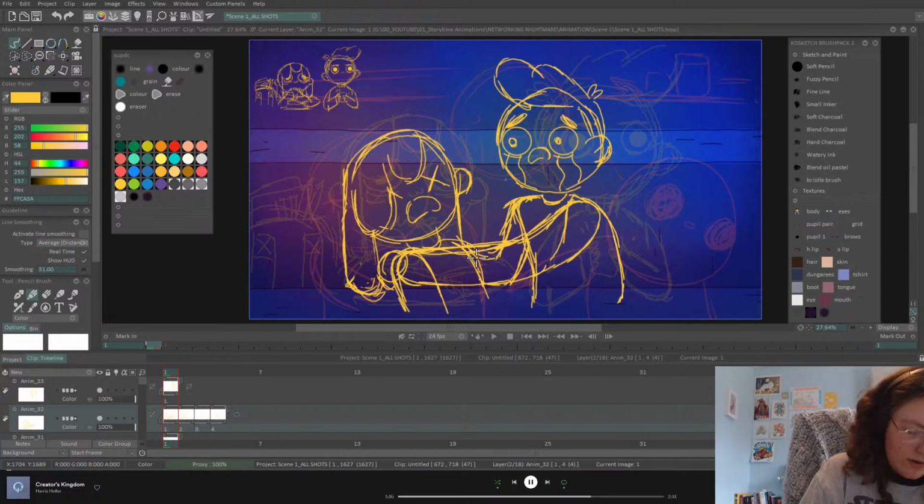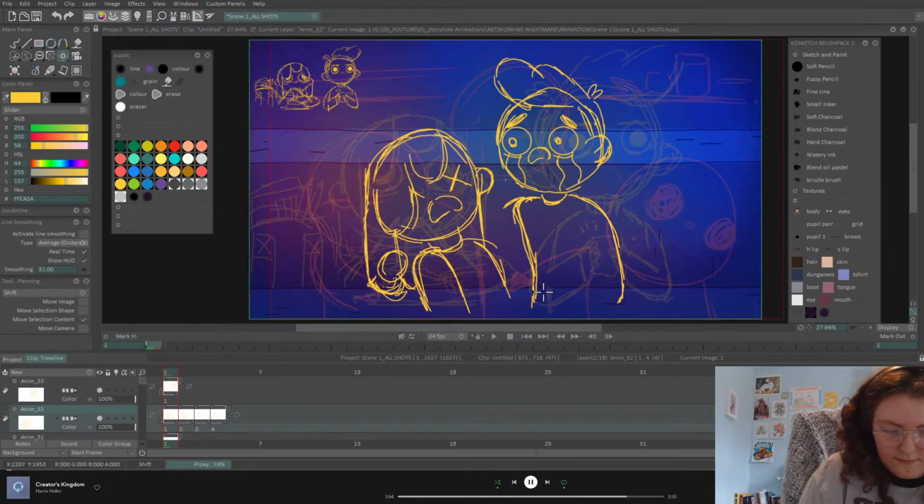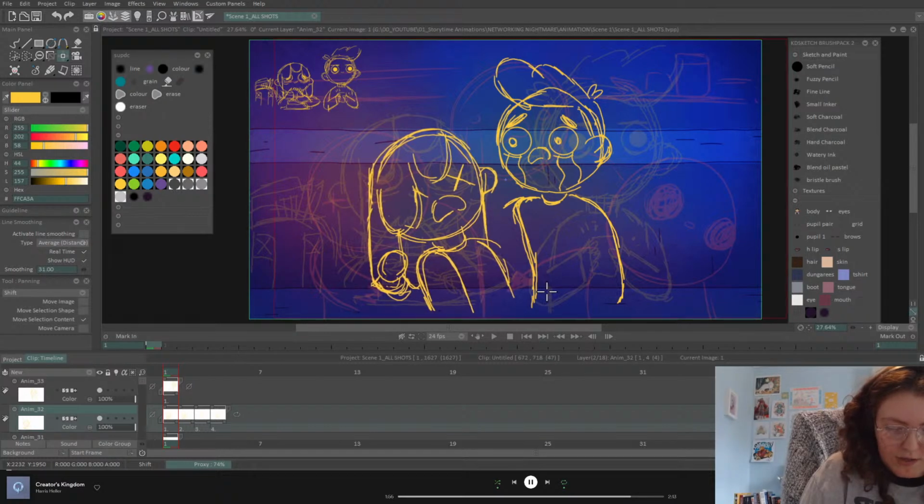I might have to move her closer, because this boy's arm is giving me trouble. Let's undo this. Okay. And I'll have to change his pupils as well.